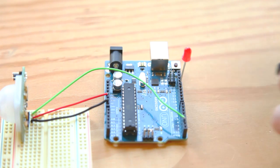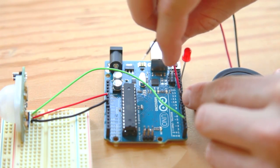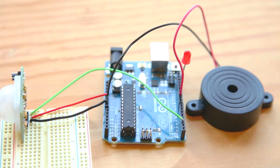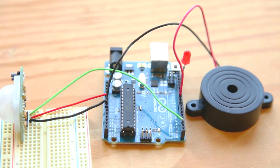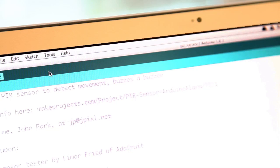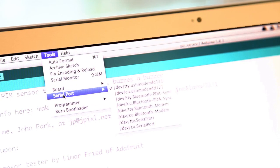Connect the buzzer's red wire to the Arduino's digital pin 10. You'll use this pin as an output to send voltage to activate the buzzer. Connect the buzzer's black wire to the Arduino's ground. On your computer, launch the Arduino IDE software. Check out the links on the project page to download it. Plug the USB cable into your computer and the Arduino.